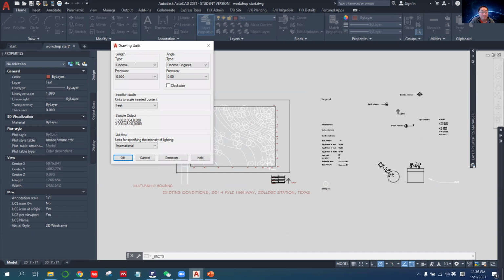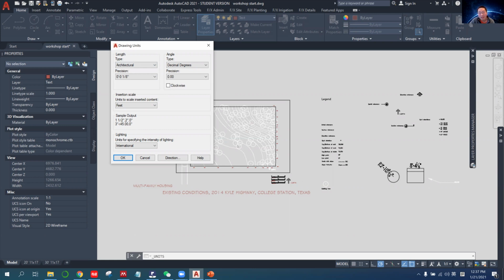But usually we want them to be architectural, so we can have this format: how many feet and how many inches. Unless we do a super big scale, like planning scale, then we do decimal, because for that we'll talk about 200 feet, 400 feet, those kinds of things.